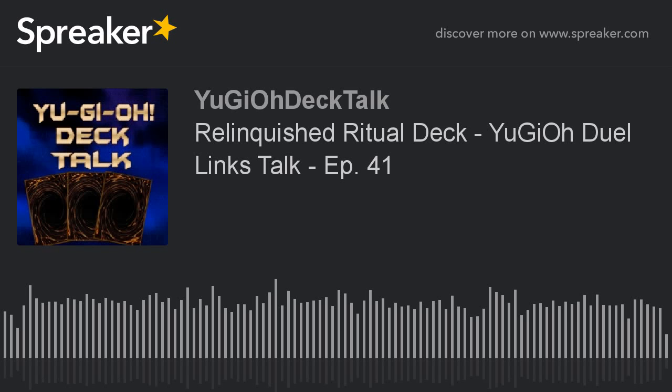Hey there, and welcome to another episode of YuGiOh Duel Links Talk. Today, we're going to take a look at a Relinquished deck that has been pretty successful within the meta, and is just kind of a one-dimensional type of strategy, but it's one that could also be very effective. It requires a high-level investment as far as a lot of ultra-rare cards that will be very difficult to obtain, but if you're able to make this happen, you'll see a lot of consistency with it. So without further ado, let's just start going into it.